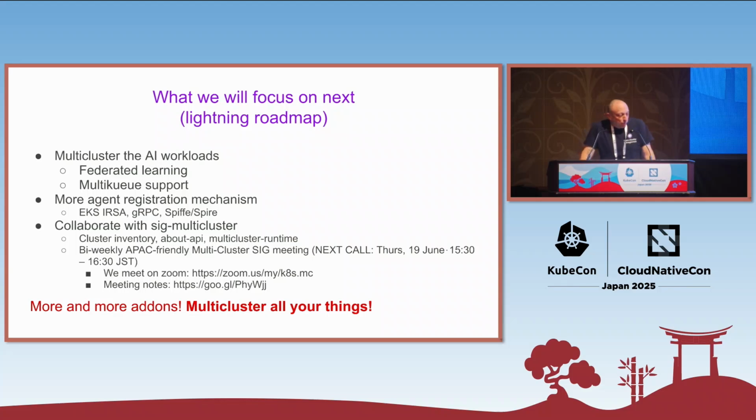What else? We're increasing agent registration robustness. We had a community member and team that wanted to run OCM on EKS. The authentication was a little bit different there, so they wound up making it work with IRSA. We have increased performance with gRPC. We're looking at ways to do that, and would love anyone who knows about that to join and contribute. And a lot with SPIFFE and SPIRE, improving performance and security with those things.